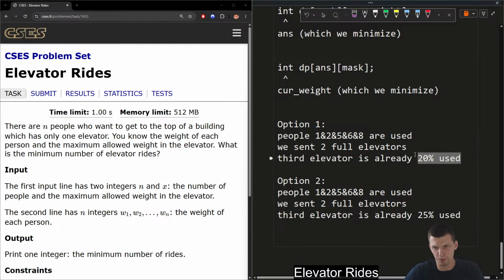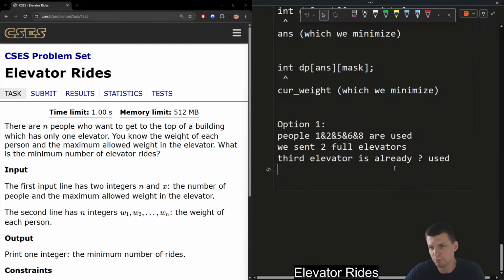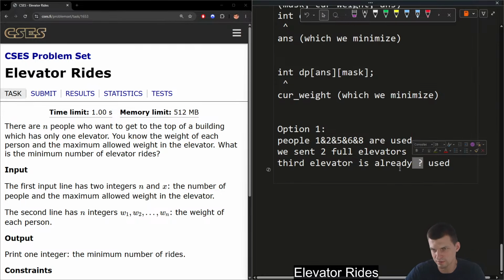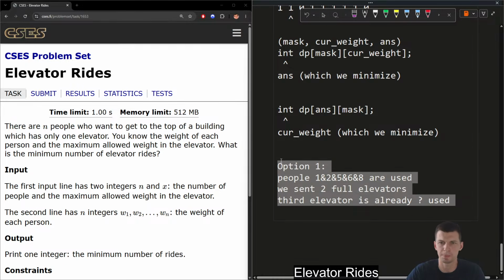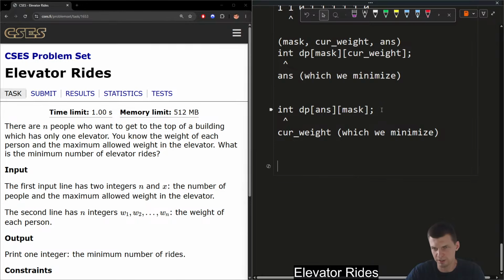Then obviously option 1 is better. All the other parameters are the same, but the current elevator that we built is less used, so it's better, meaning that we can minimize that value. We can say it's the weight used, and this we minimize, given the same mask of people used and number of elevators fully used. Hence, this is a valid DP.